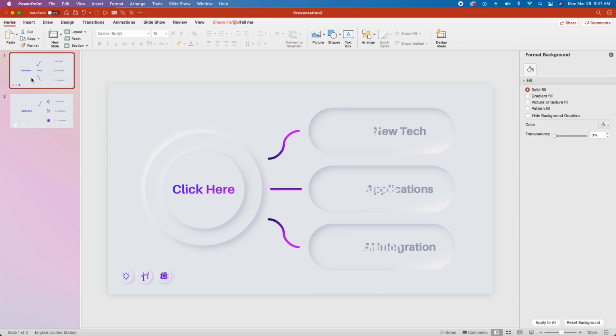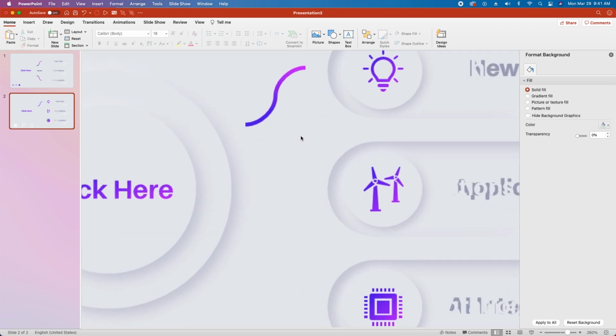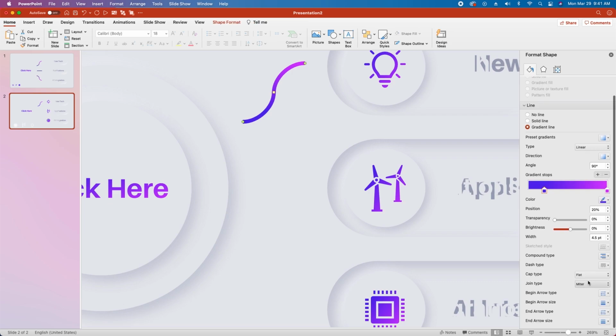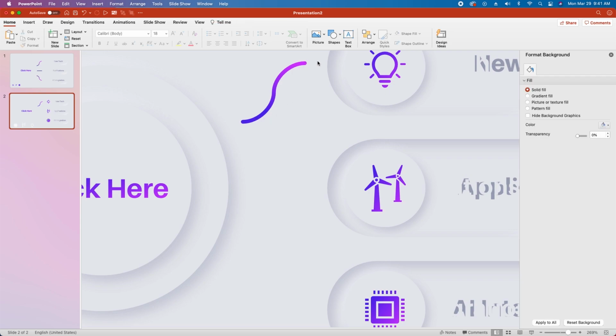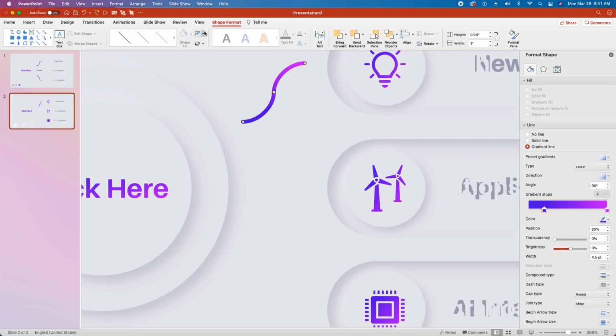And boom, we now have our first gradient line, except why are these ends so ugly? Look at those ends, they are ugly. We're gonna click on this, and we're gonna come down to cap type, and we're gonna change that to round from flat, and voila, we have a beautiful, nice little gradient line there. Looks like we did ours a little thicker, so we'll change this over to 6-point weight.